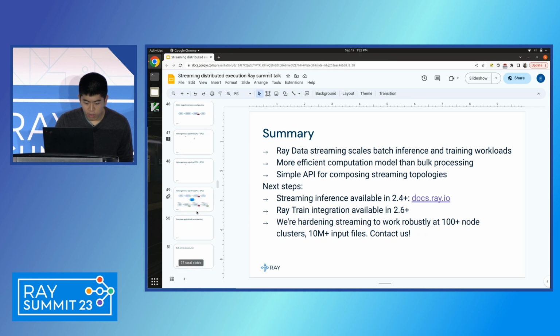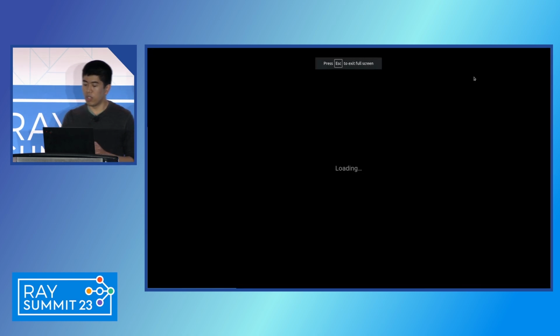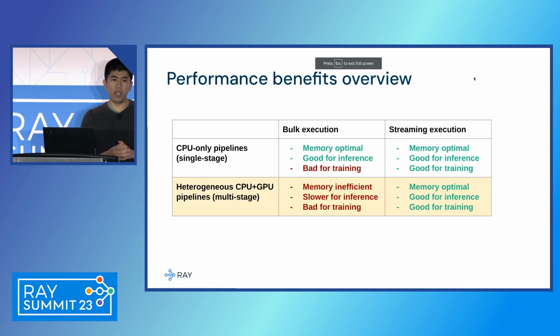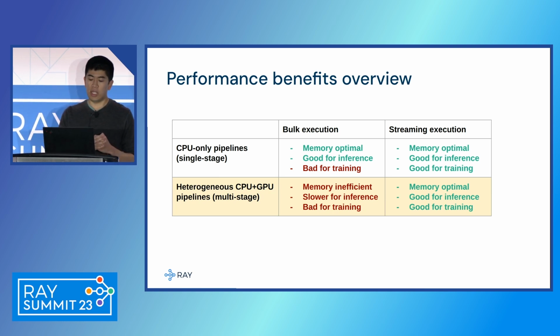So I think one slide that's useful is this one. Actually, Ray Data bulk execution was almost exactly the same as RDDs with the same kind of pros and cons. So I would think of RDDs as bulk executed data sets, and the new version of Ray Data implements streaming and pipeline execution for data sets.